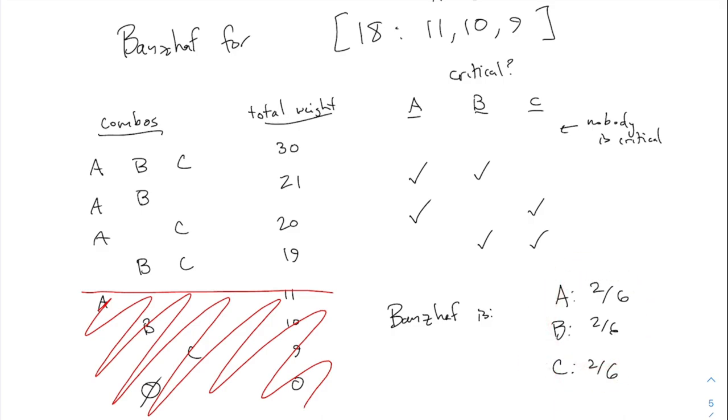So why would nobody be critical? I said my A isn't critical. Why would, in the first row, nobody be critical? Even A? Oh, you understand why A is not? No, I don't understand why B and C are. They are not. Because if I look here at B, altogether it adds up to 30. If I take the B away, which is 10, it only adds up to 20. But 20 is still good enough to make it. And so B is also not critical. That's the Banzhaf. I hope you remember how to do it.